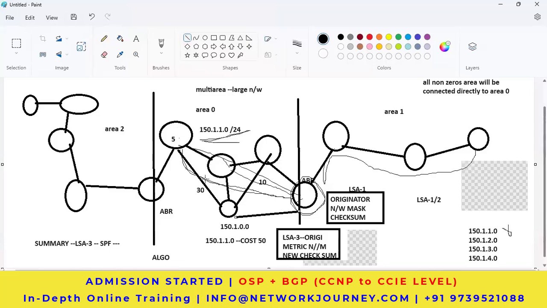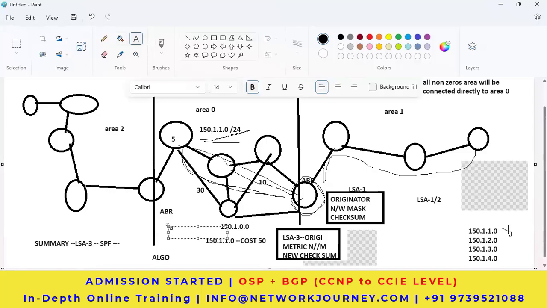Cost doesn't depend on the physical distance. SPF is going to find out only one thing, the cost, the high bandwidth path. If the path is high bandwidth, your cost will be low, and the low cost path will be followed by your router. That is the simple algorithm of your SPF. First of all, your router will make all the possible branches to reach that particular network, and out of that, it will compare the cost. The lowest cost path will be selected as the best path.